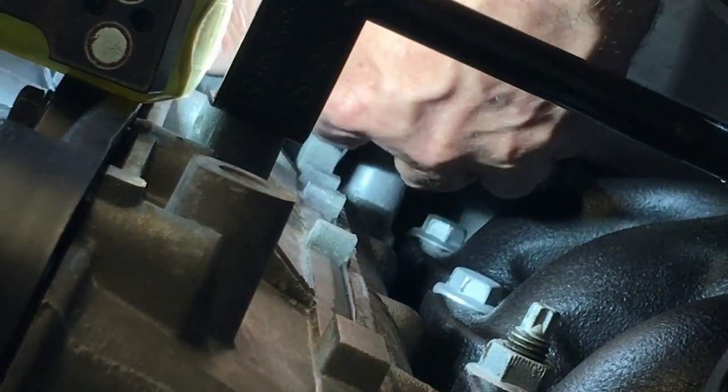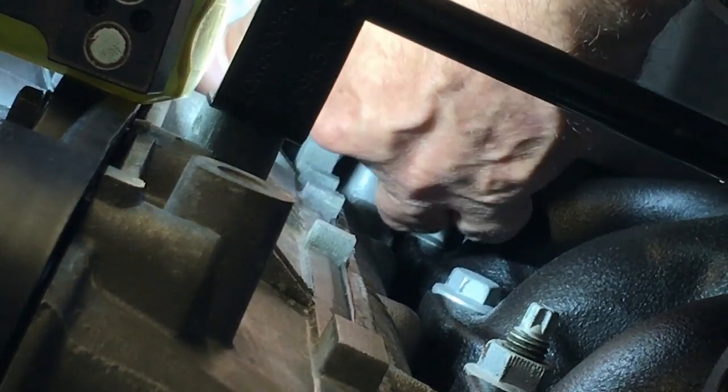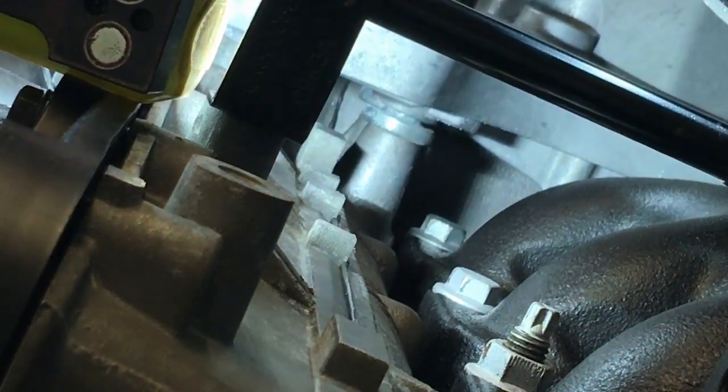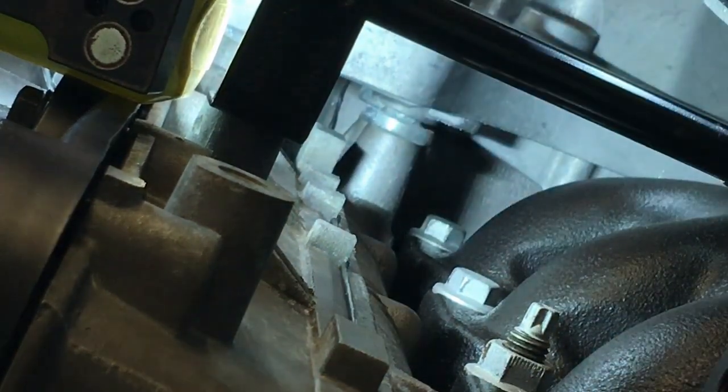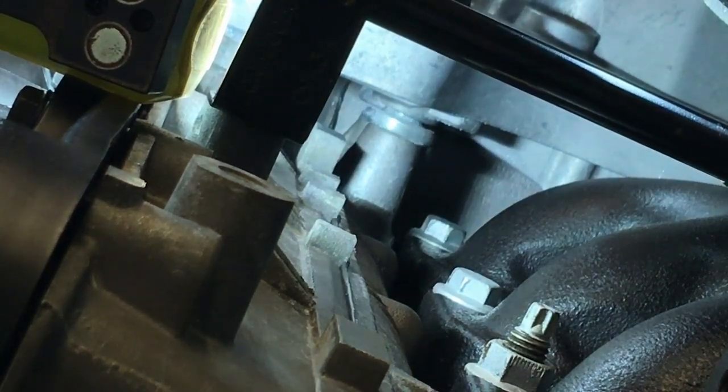Easy to use my fingers. The turbo's getting in the way. The bracket's supposed to go on before the turbo, I think, or if the manual doesn't say to, it's my advice. But then you'd have trouble getting to the manifold bolts if you haven't taken your turbo off the manifold. So that's coming on there.